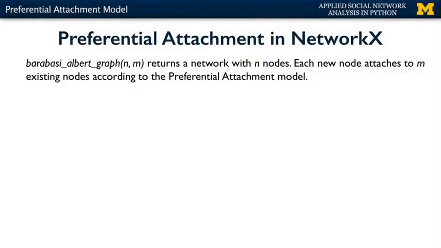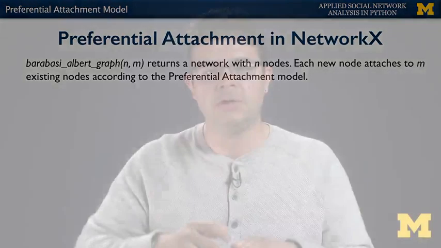In NetworkX, you can use the function barabasi_albert_graph, which is named after the researchers that came up with this model, with input parameters n and m, where n is the number of nodes and m is the number of existing nodes that an arriving node would attach to. In our example, the way we defined it, this m parameter would be 1, because we said that every new node would attach to only a single existing node. But you can generalize this so that every node attaches to m existing nodes. And that m will not change the fact that you still get a power law degree distribution.